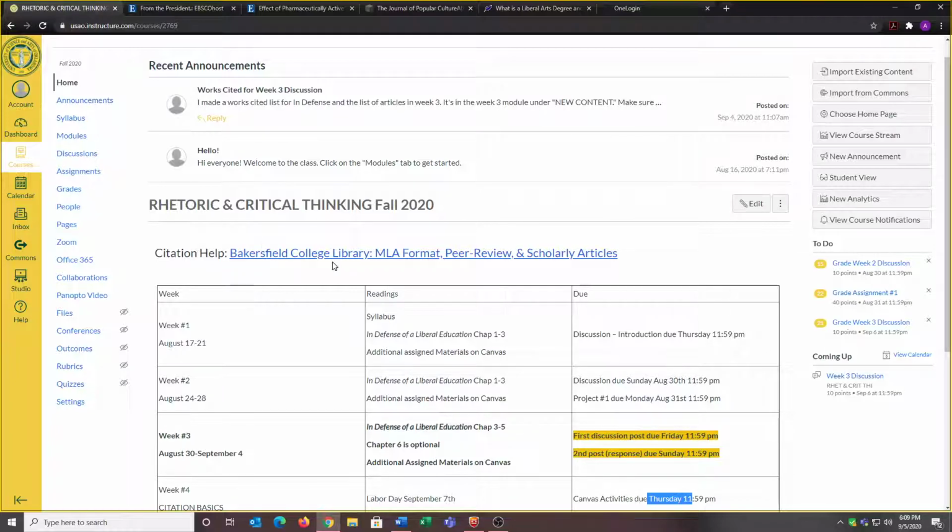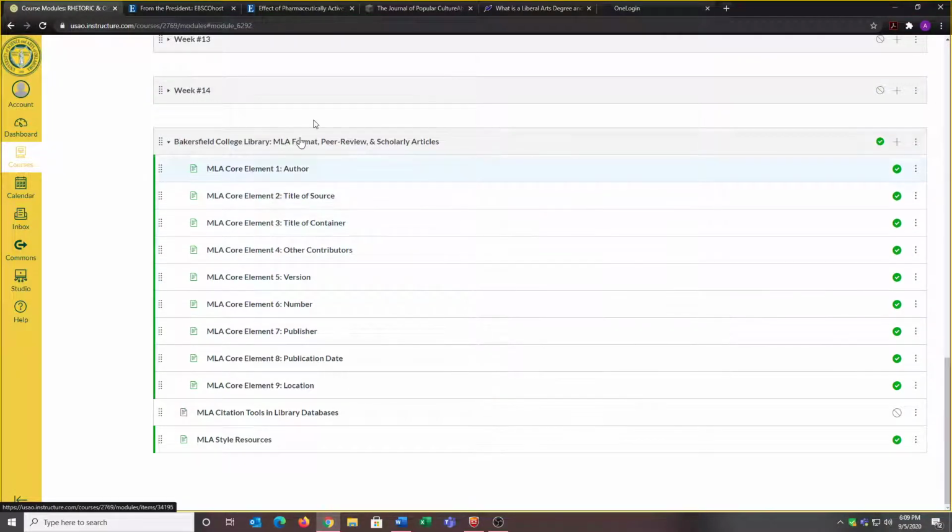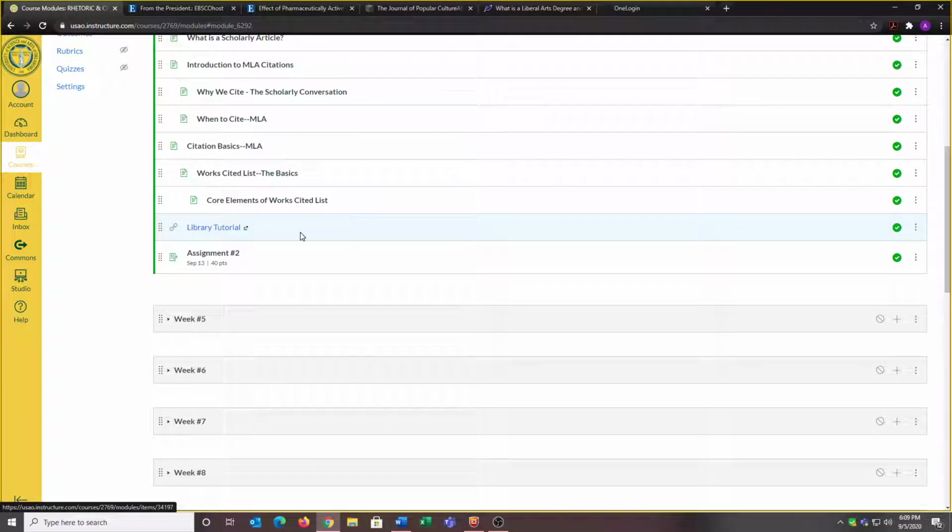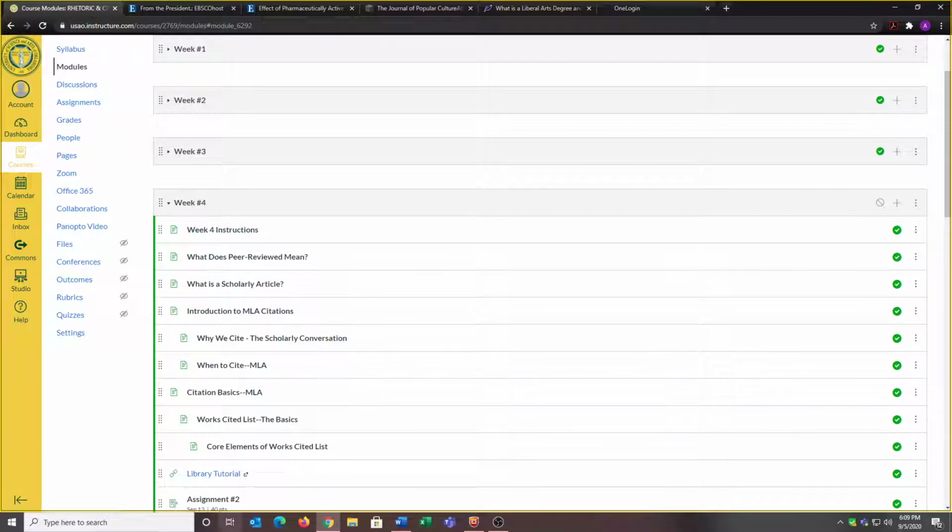I also wanted to tell you about this. This is even more citation help. The module that I borrowed it from another library, and I basically split it in half. The materials that are in week 4 are the basics, like the introduction to citations and what a scholarly article is.